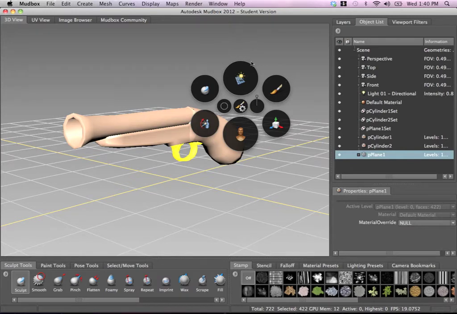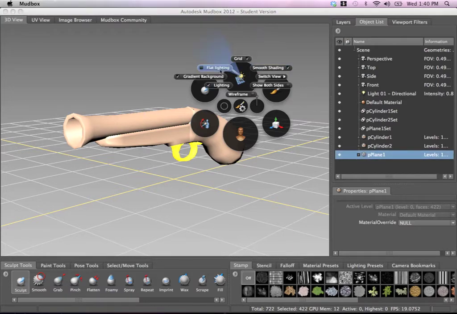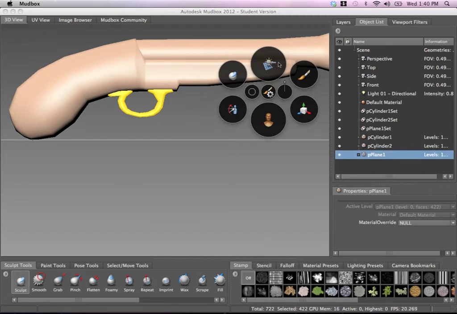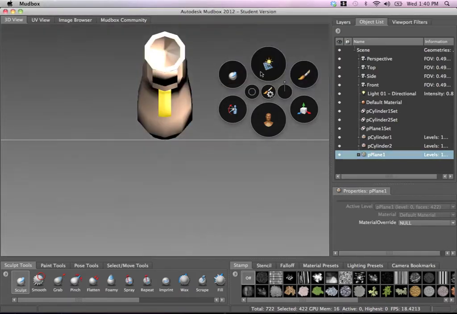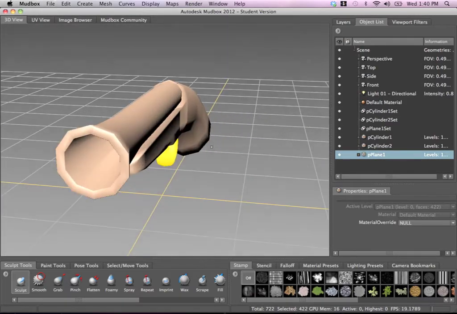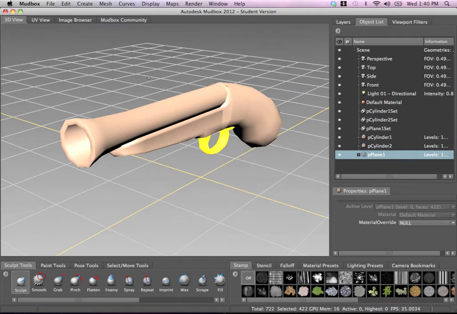And on the top part here, you can click and see all these options we have. We can switch view. This time we can go to the views much faster. Front view, side view.